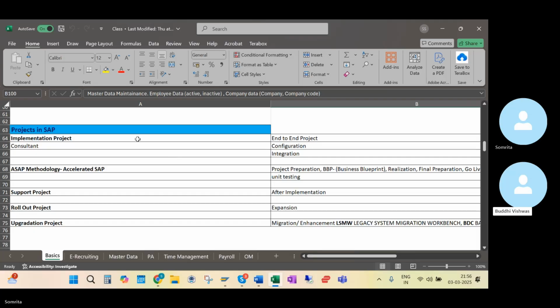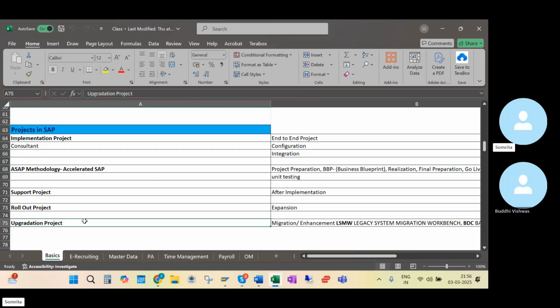Yes, ma'am. Mainly we have four types of projects, as you can see here: implementation, support, rollout, and upgradation. These are the four types of projects available in SAP.